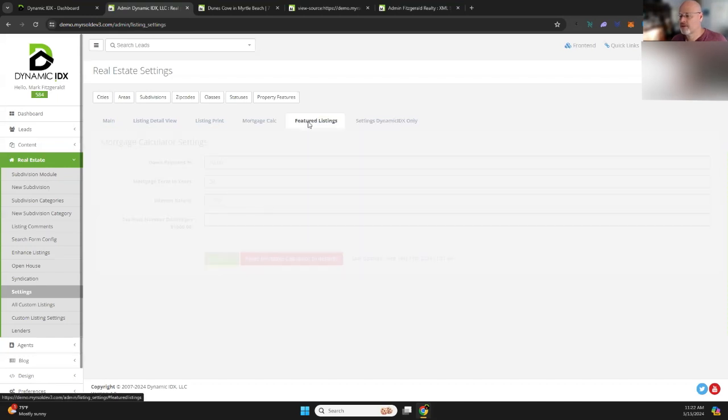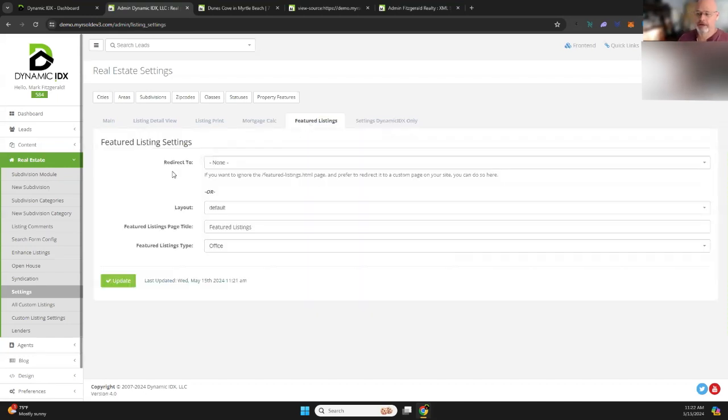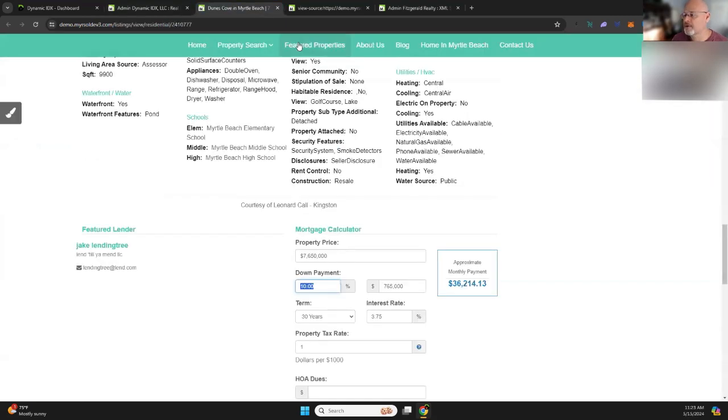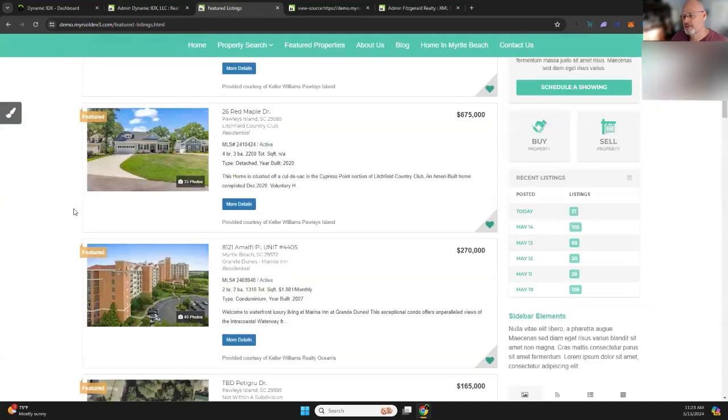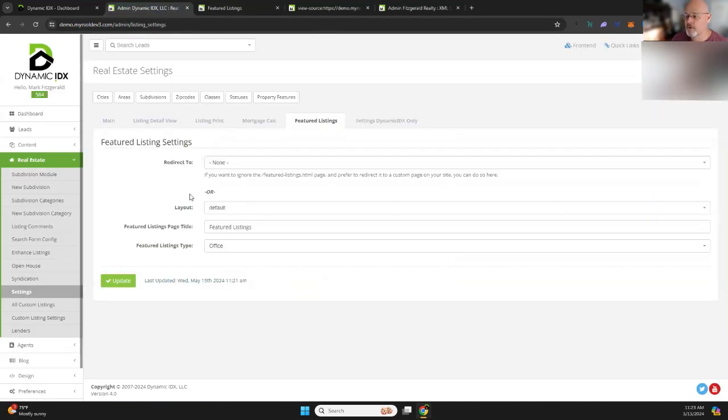Okay. Featured listings. Earlier I spoke about this. When we give one office, every site gets one office. And that office is set up on the site and you get 2 free agent profiles. You can add featured listings, which is this right here. Let me show you featured listings tab. This is your featured listings page. And this featured listings can be set up by office or by agent.